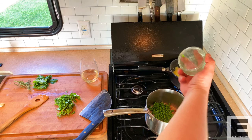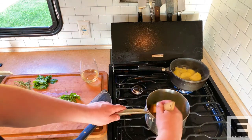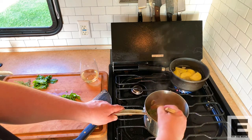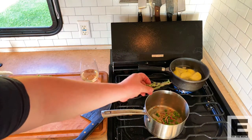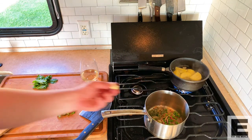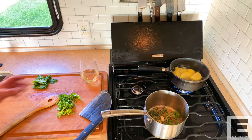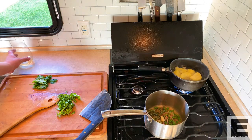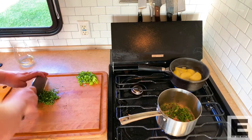Chuck those in. Now we don't really want to cook them through. We just want to bring out the flavors of them. We don't want to have them boiling. We just want to have them nice and sautéed. A bit of fresh thyme as well. Sorry, and the garlic. I didn't throw in garlic earlier. That's okay. And then we'll deglaze that with a little bit of white wine, and we'll get those juices off the bottom of the pan.